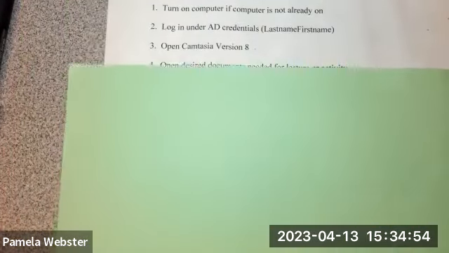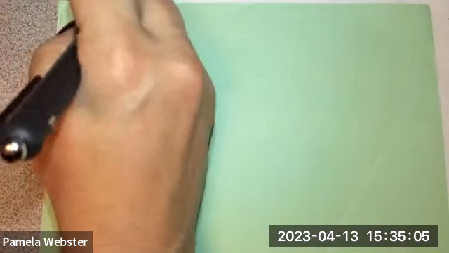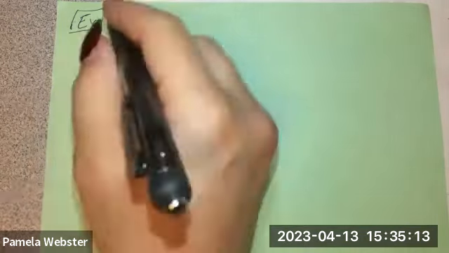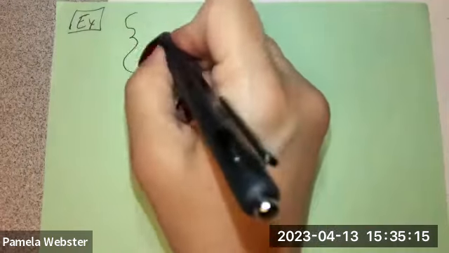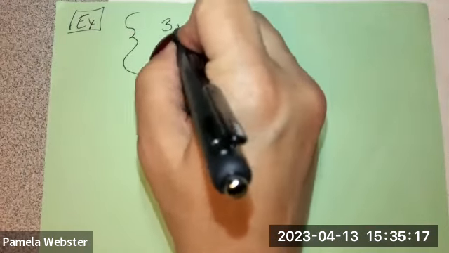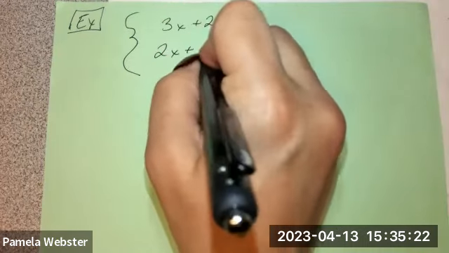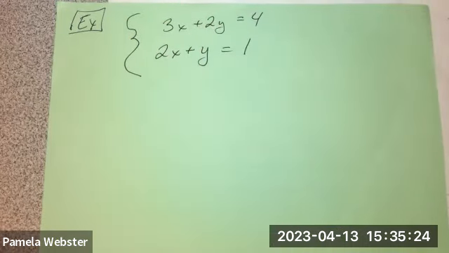Cool, I like it. So I'm going to give you one, and I'd like for you to take some time and work it by yourself. Go ahead and turn off the video, pause it once you have the problem. Here's your example, and work it all on your own. Then I will come back with the actual answer and walk us through it. Okay, the system is 3x plus 2y equals 4, and 2x plus y equals 1. So again, go through the steps.